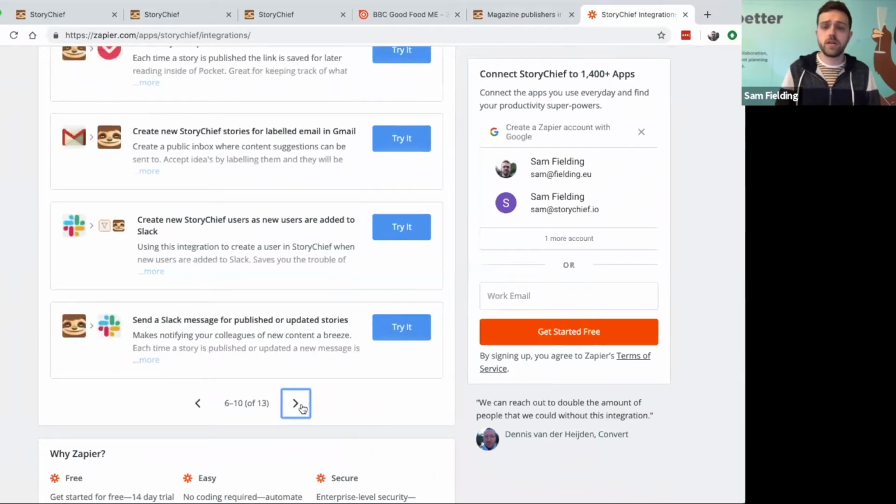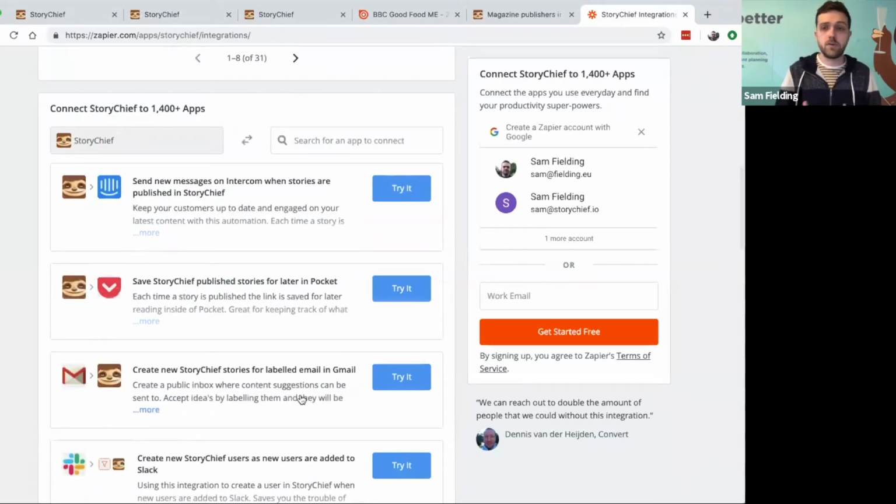Yeah, because we try to integrate with as many applications and services as we can, but we know from experience that we cannot add everything that we want to or that our users use. But with Zapier, I believe that there will be some way that you can get around that limitation by integrating with Zapier. So let me just give a short demo of how you actually start to use that.